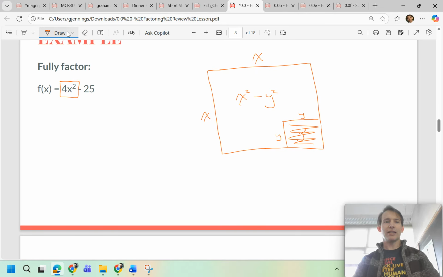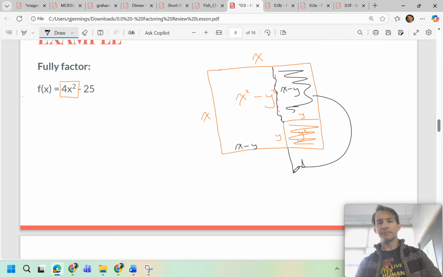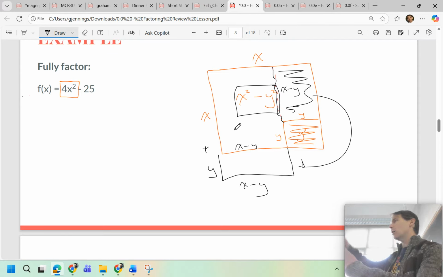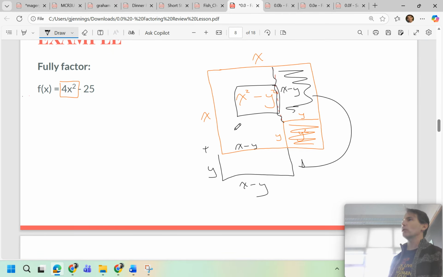Once I do that, I can see that I could rearrange this. I can take this whole piece here, which has this side length, x minus y. So this one here is x minus y. And this whole region is also x minus y over here. I can move this whole region down here and make a rectangle. And then this is length y over here. So I have x plus y on one side and x minus y on the other side. When you have a difference of squares, like x squared minus y squared, it always does this rectangle trick. It's very cool. It's beautiful.